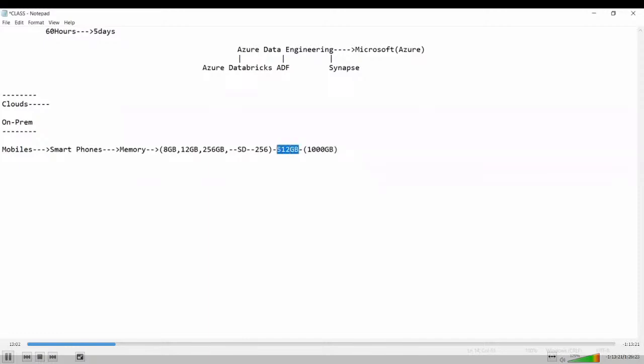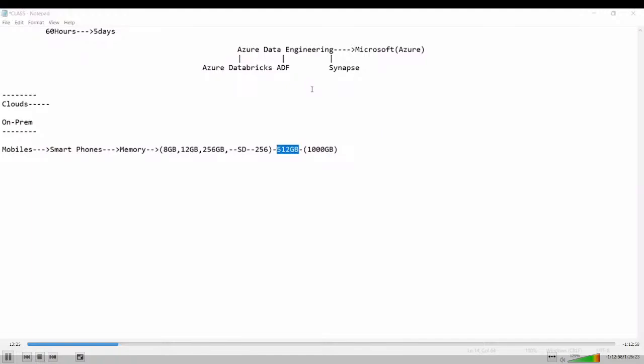So now tell me, if I lost my mobile phone, the 512 GB data which is there in the internal memory of my mobile phone, as well as in the SD card, will it be there, or will I have to lose the same? Everything will be lost. Yes, everything is lost.